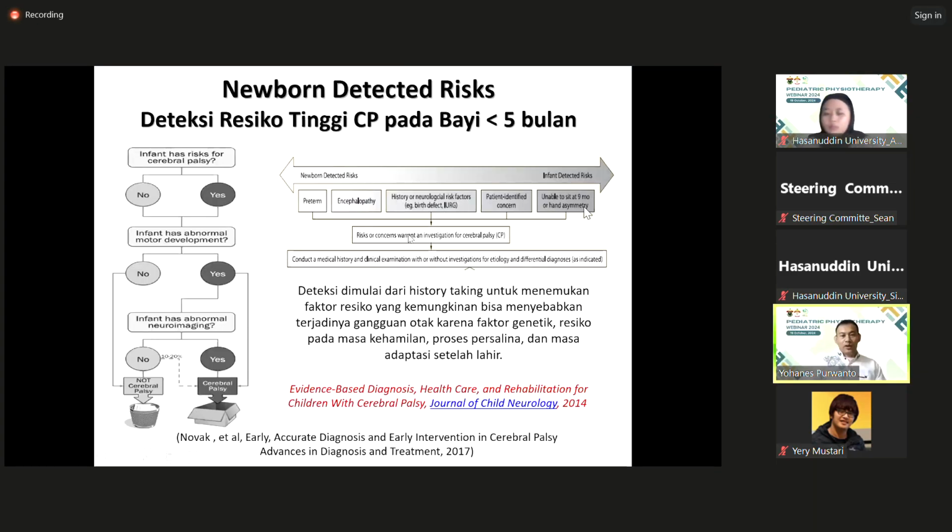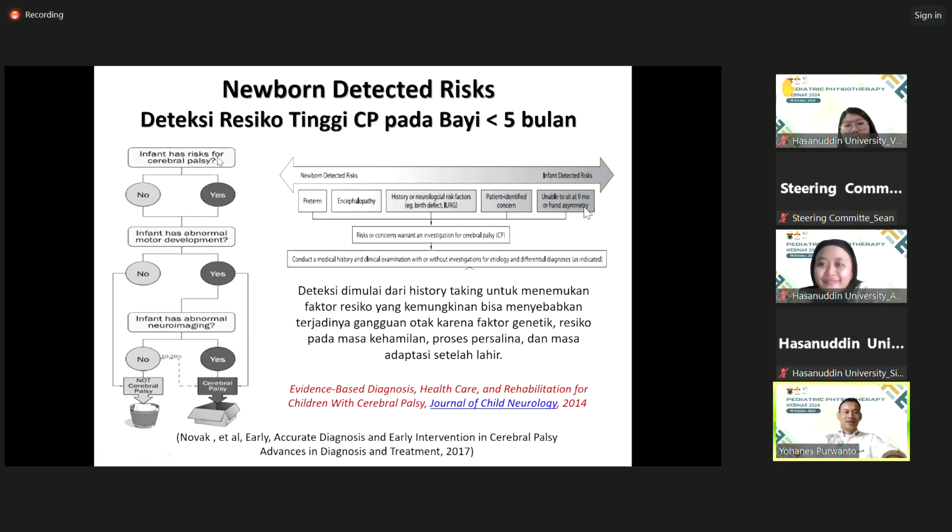While we are waiting for the other questions, I found this study related to the first question. It asks: does the infant have high risk of cerebral palsy from the clinical examination, yes or no; does the infant have abnormal neural imaging, yes or no; and finally we decide this is CP or not CP. So I think this paper and this study are very clear on how to answer based on any clinical finding or radiological finding.